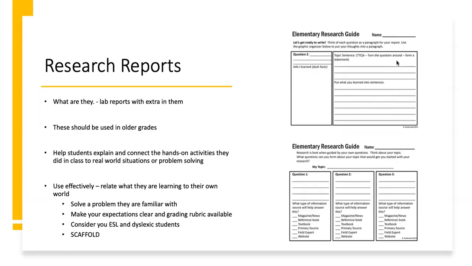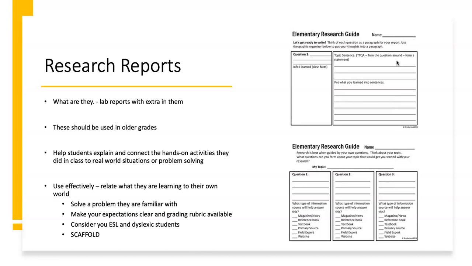Another assessment you can use is research reports. What are they? They're basically lab reports. I like these in older grades. This should not be an expectation for first or second graders. It helps students explain and connect the hands-on activities they did in class to real-world situations or problem solving. But you need to use them effectively.